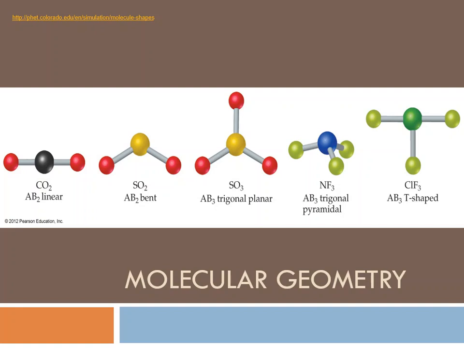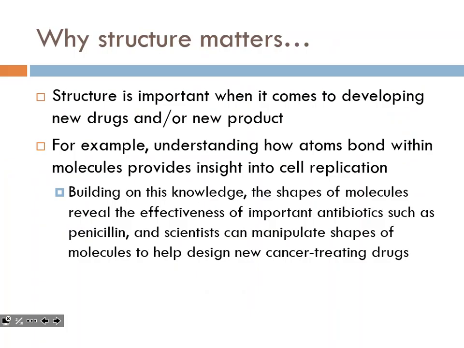But we're only doing some of the shapes. We're not doing all of the shapes. There are about 5 or 6 shapes we're not going to look at or talk about that you would look at if you were taking AP. Like the T-shaped on the end there, we're not going to get to the T-shapes. Those are part of the expanded octet molecules, but we're only going to go so far here. Let's take a look, though.